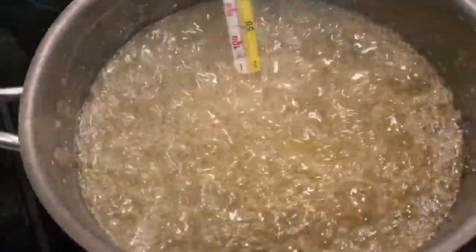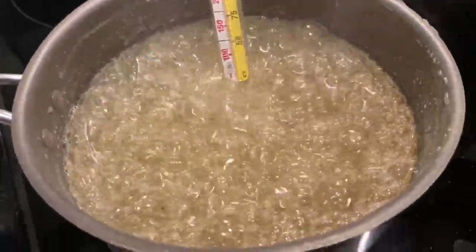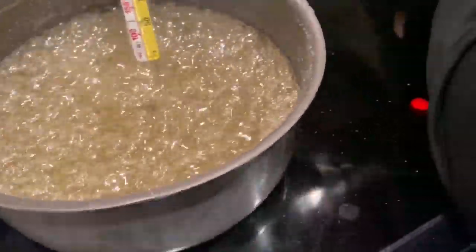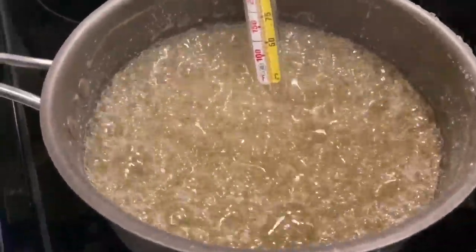So we're gonna heat up the sugar and the corn syrup to 300 degrees. And then I'll put the weed in it.